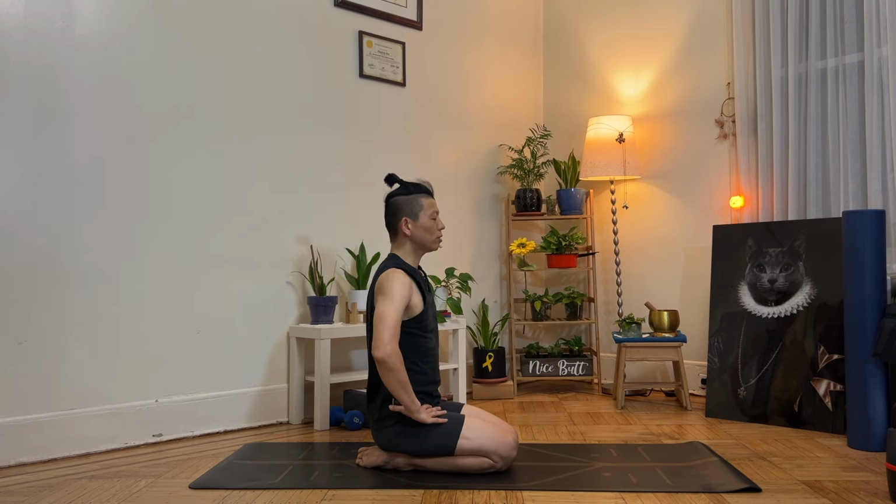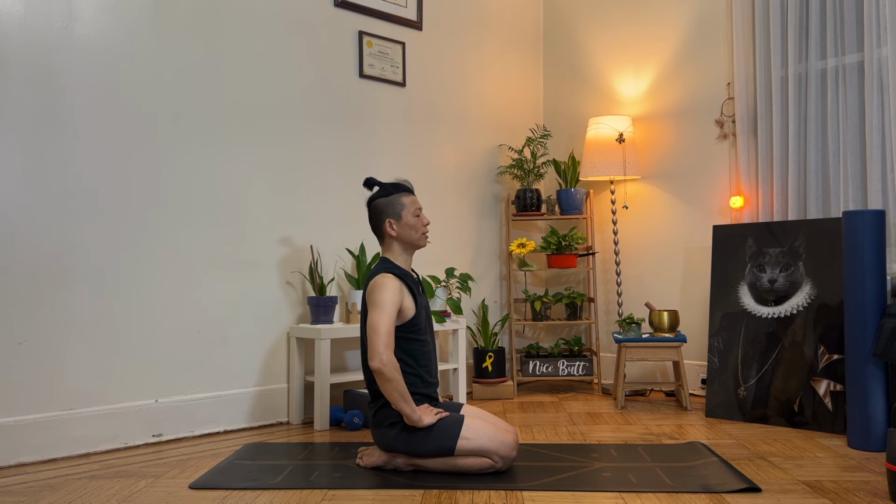As you exhale, relax your shoulders and be aware of spine energy flowing up and downwards through the spine.